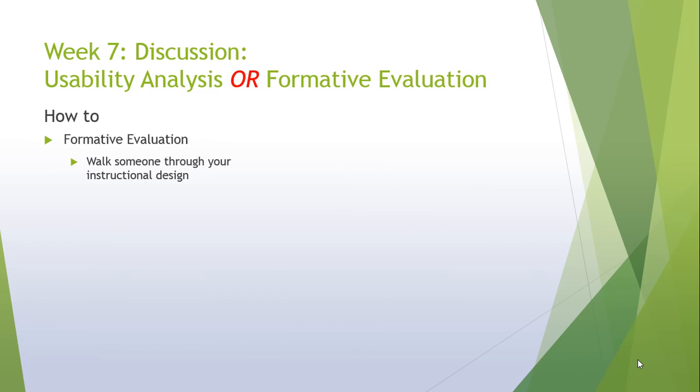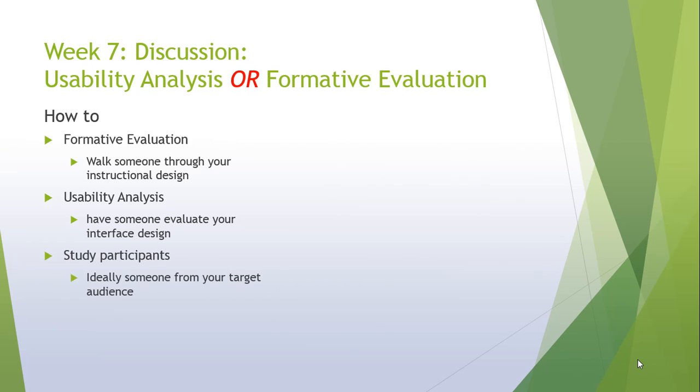For formative evaluation, you're going to walk someone through your instructional design, and it could be in the paper prototype or it could be in the actual digital prototype if you already have it. For usability analysis, you're going to have someone evaluate your interface design, and ideally you want to show them your digital prototype. And for the study participants, ideally someone from your target audience is what you should try to find. But of course, in the interest of time, friends, family, or classmates, wink wink, will do. And this is an opportunity to pair up with somebody in the class, since you both are on the same boat, to help each other out.